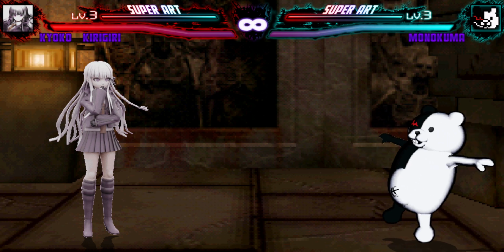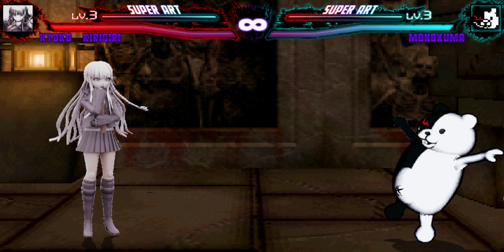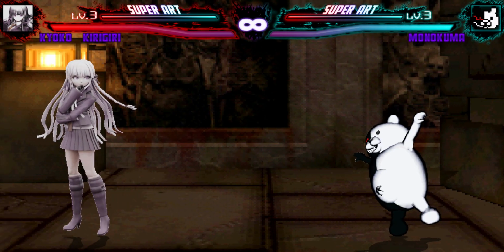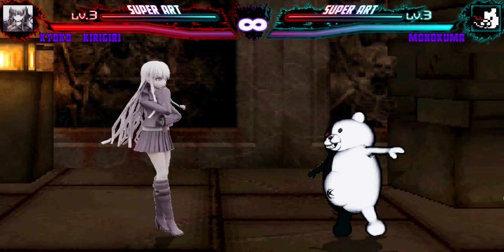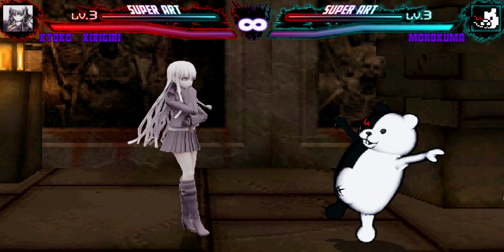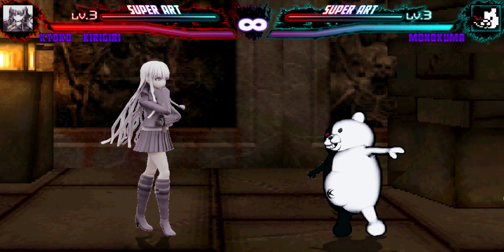She's not meant to be my best character. She's meant to test out how a 3D character would work, because I have other 3D characters in development currently, and I know one of them people are definitely going to be inspired to know about. But let's take a look at Kyoko really quickly and see her moves.